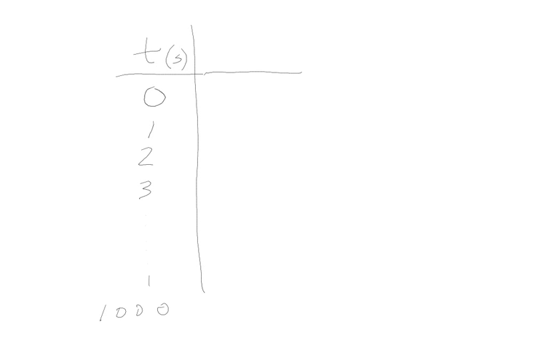So from all of that, what I end up with is a lot of data, and this is what that data might look like. I'm going to have some column for time t, in seconds, let's say. From the time that I start tracking the object, I'm going to call that time t equal to 0. Then maybe I capture a video image every second. So I've got 0, 1, 2, 3, maybe all the way down to, I don't know, 1,000 seconds. And then I have noted down the corresponding x positions. Maybe this is 5 meters, then it moves to 7, then 10, then 15, and so on and so forth.